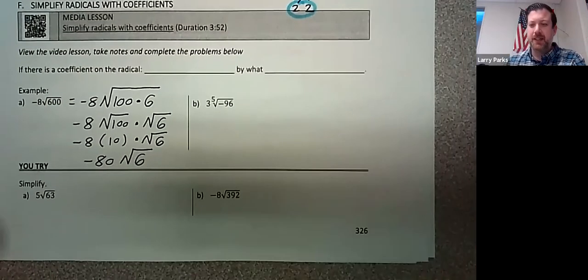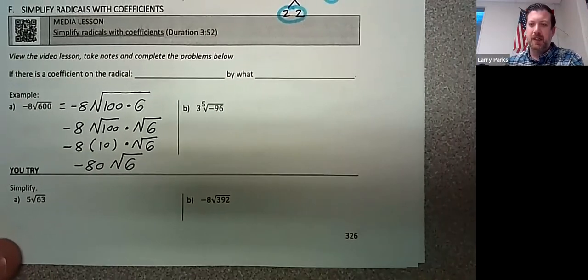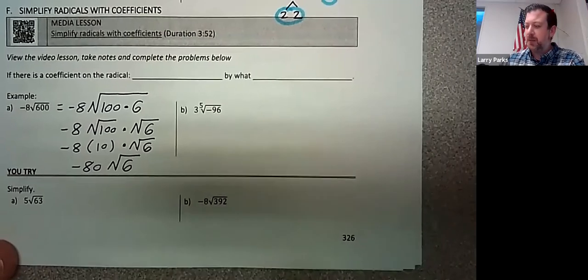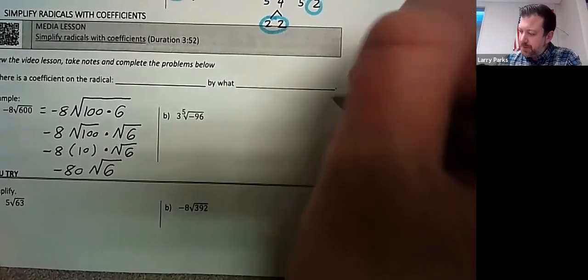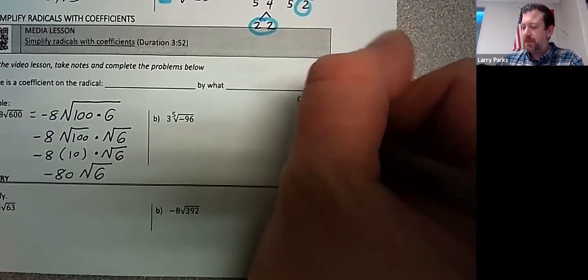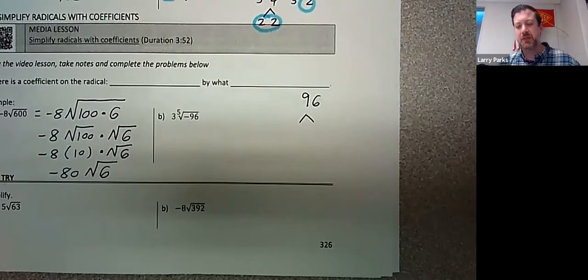Here, negative 96. I can't think of the biggest thing to the 5th power that goes in the negative 96. I'm going to break that up. Let's see, 96 is even. I'm going to guess it's 2 without even doing it, because that's 2 to the 5th power. What's 2? Yeah, 2 to the 5th power is 32. 2 times 2 times 2 times 2 times 2 is 32.